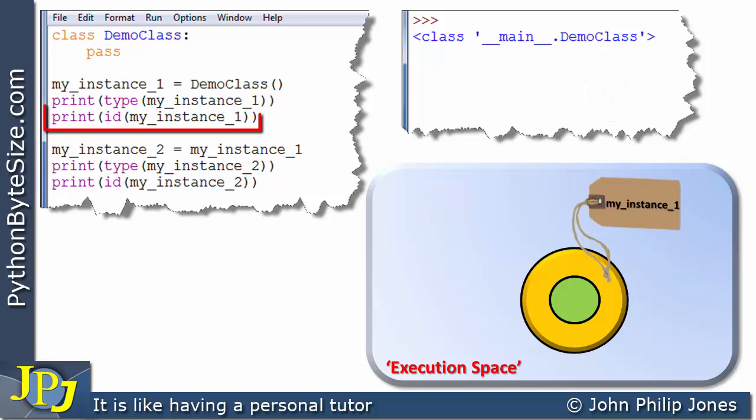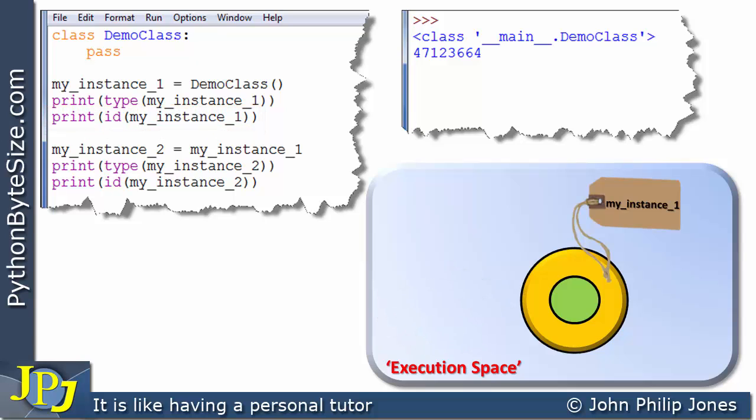If we now come onto this particular line, this is going to print the ID of my_instance_1. In other words, it's going to be printing the ID of this object. And if we have a look at that, we can see that that prints 47123664, which is the unique identifier for the object that is currently in the execution space.